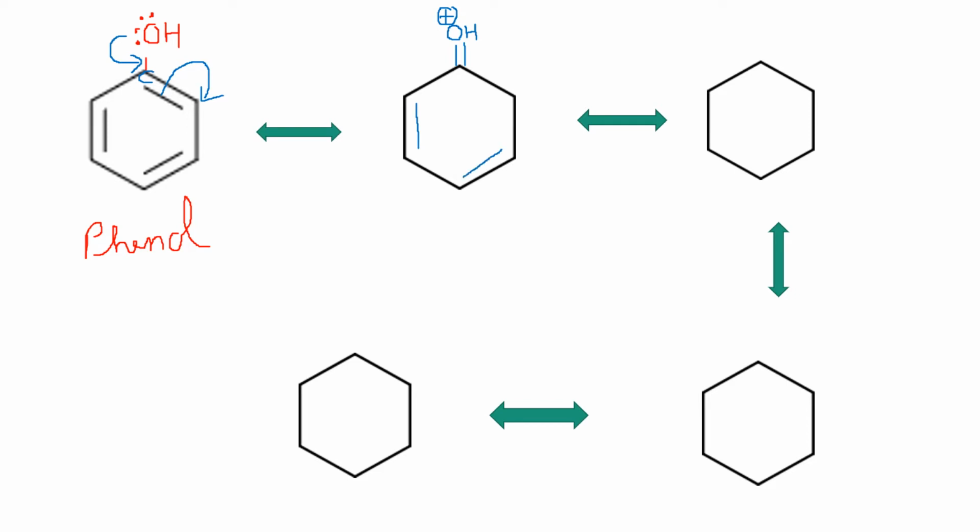We have not touched them yet. And here I told you the electrons will shift. See the arrow. I have shown the tail of the arrow where the pi electrons are and the head of the arrow where the electron density is finally shifting. So it is shifting on this carbon. That's why my arrow head is here. So when it shifts here, I'll get a negative charge. Now see the first two structures. In the first one, there was no charge. It was neutral. Now when I have a positive charge somewhere, it is mandatory that I'll get a negative charge somewhere because overall the molecule is neutral.